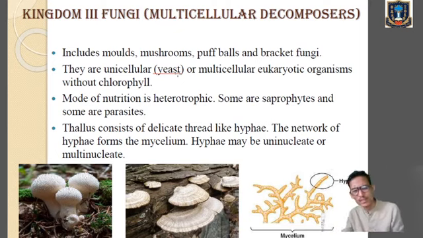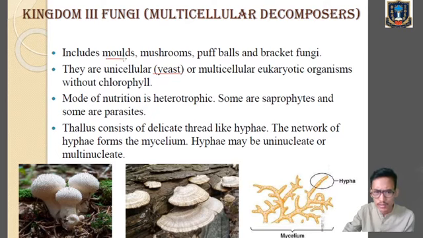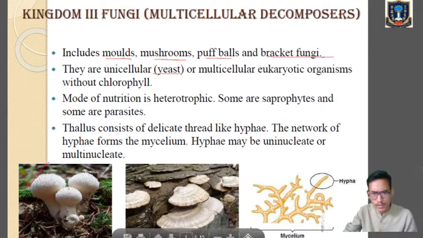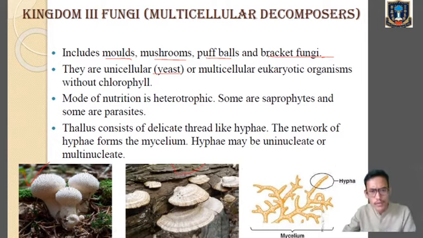Some of the examples we can see over here: molds. You have seen the occurrence of molds on the bread when we keep the bread for more than 3 or 4 days. You can see the presence of fungi. That's called the molds. Mushrooms, which is a common thing. Puffballs, this is the puffball. Then bracket fungi, this is the bracket fungi. I think all of us have seen this one. So this comes under the kingdom fungi.